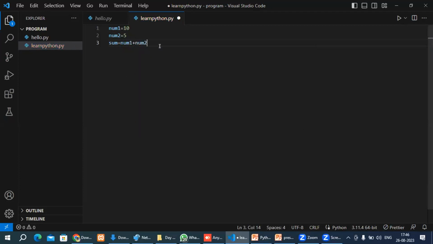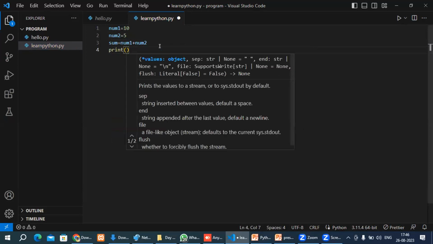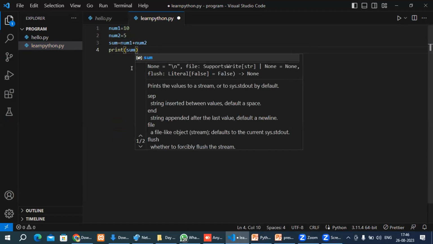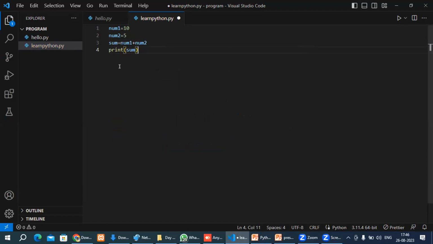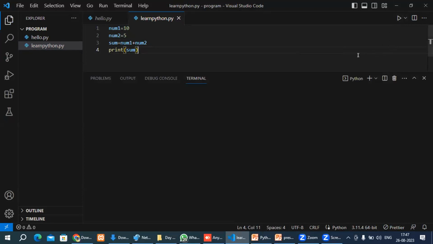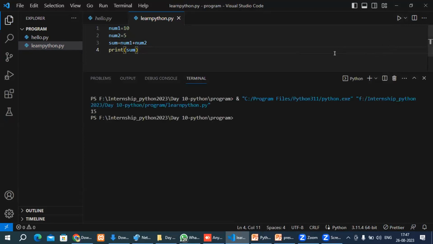Then you will have a very simple function. print is a print command, and here you can say sum. Now if we execute, this value is going to be printed. So how can we execute here, guys? We can execute from here. So let's see. So Python output we got. What is the output? Output is coming 15. So it is easy to execute a program here.